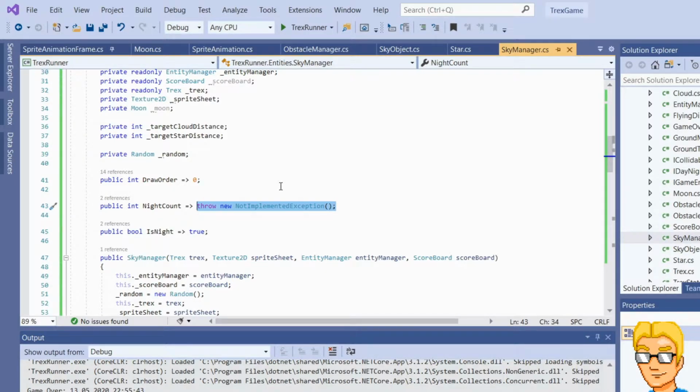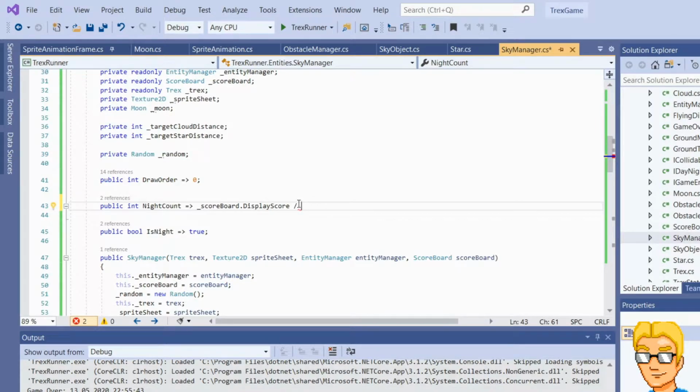Let's say maybe let's use the scoreboard. And let's see. Let's say modulo 70. Does that make sense? Not really. Maybe let's divide it. Current display score.